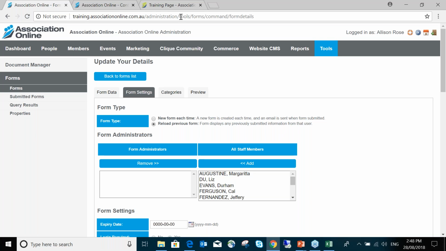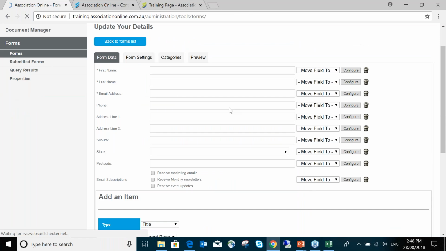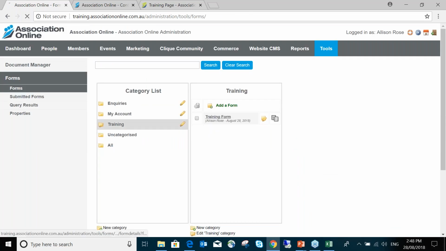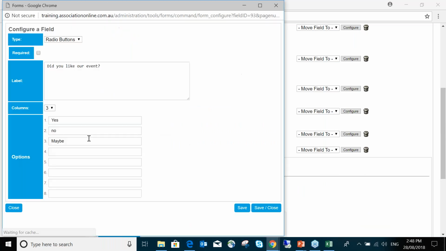Is that one that we need to take up offline? Yes, I will, because I didn't know they weren't working in the one column format. Might be. Let me just have a quick look, Amanda. That's a great question. You've obviously used it before. I might just configure my radio buttons and see.